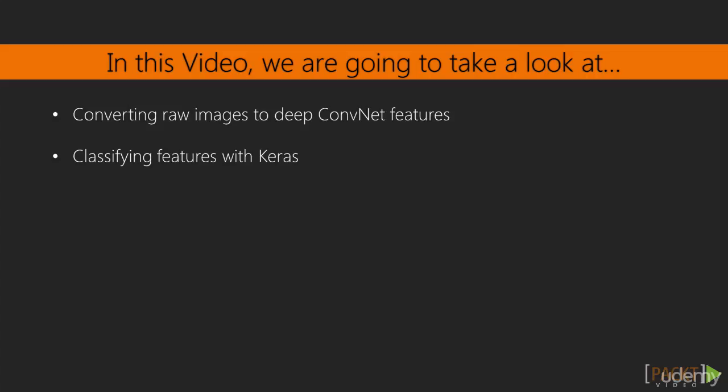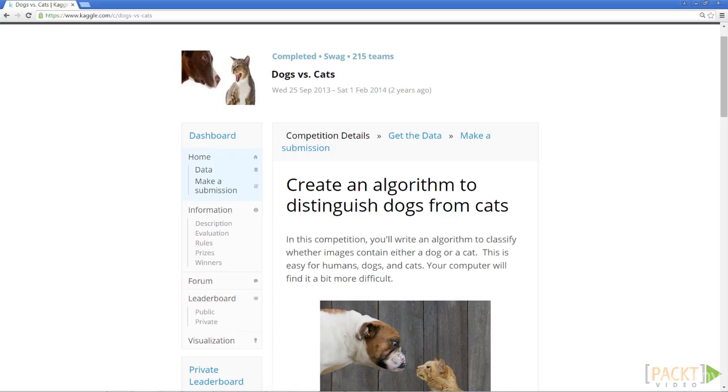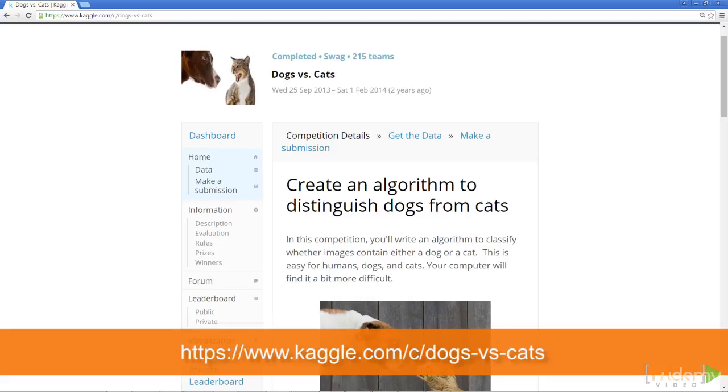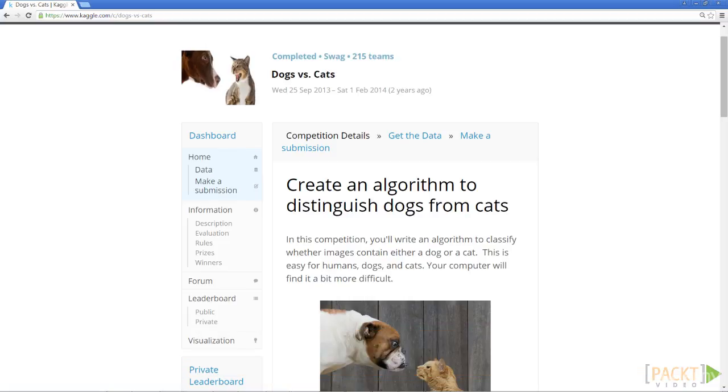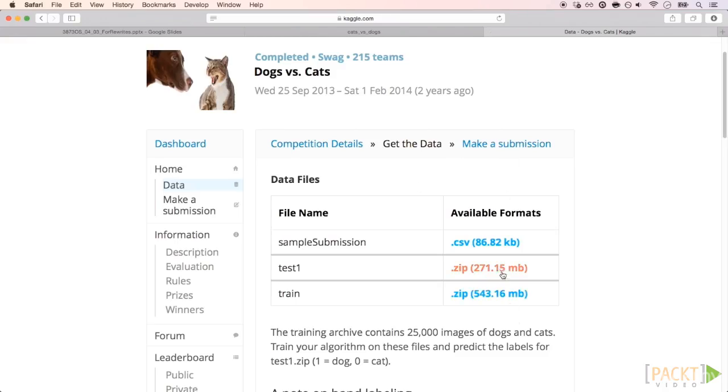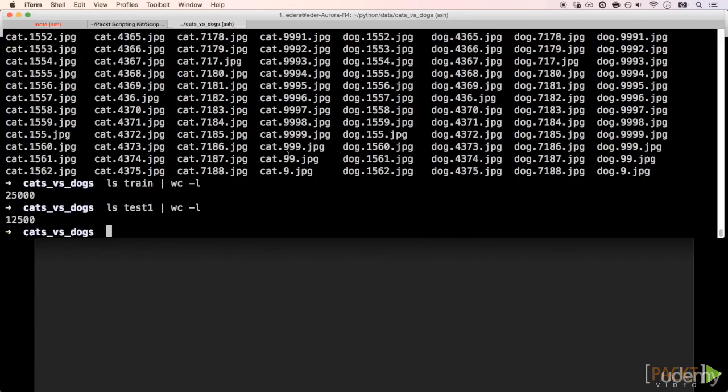Right now, I bet you are eager to use your new knowledge about pre-trained models. So just go ahead and download the Dogs vs. Cats dataset, in case you haven't done that yet. This is the link, and the website to do the download looks like this. Here are the training and test datasets that we will use. Here on my computer, I have already downloaded everything beforehand.